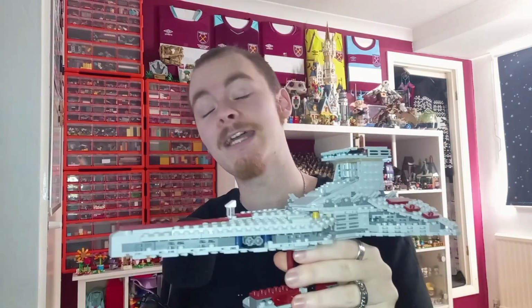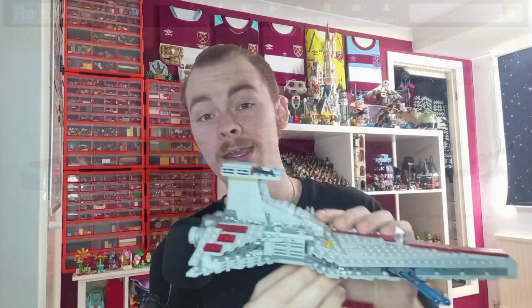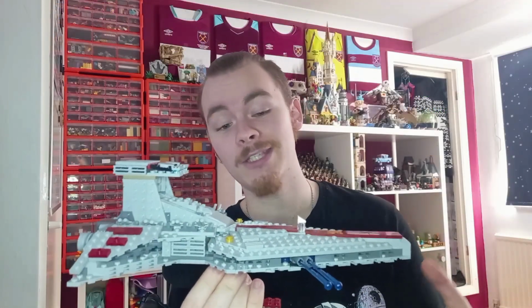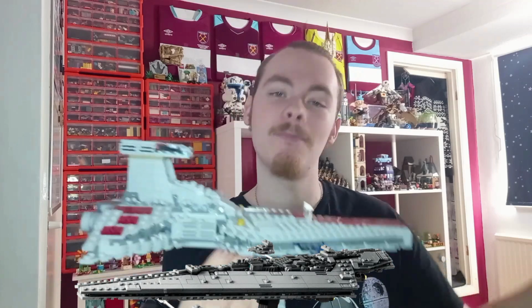Now, if we put down this Malevolence and take a look at my custom mock Star Destroyer, which does actually fit on my display shelf, and the instructions are on Rebrickable. This is made using the original Venator pieces into some sort of midi scale, which is heavily inspired by the Super Star Destroyer we got again May last year, which still would be lovely to get my hands on. It's just a bit out of my price range.